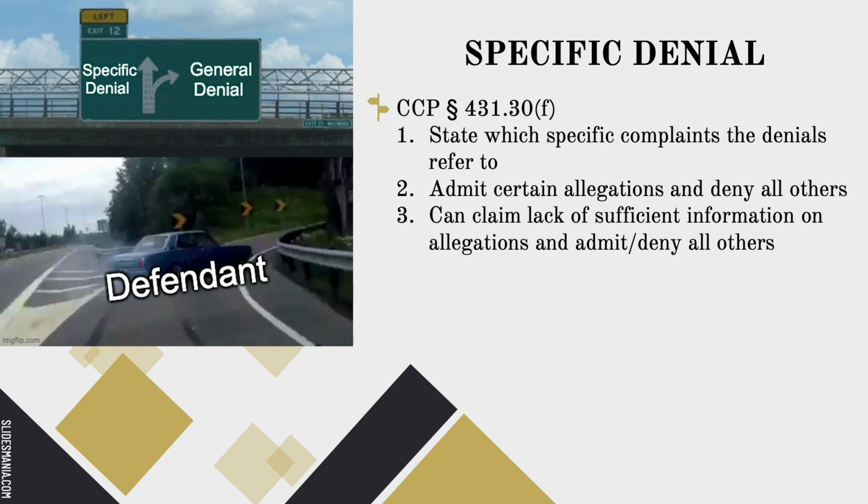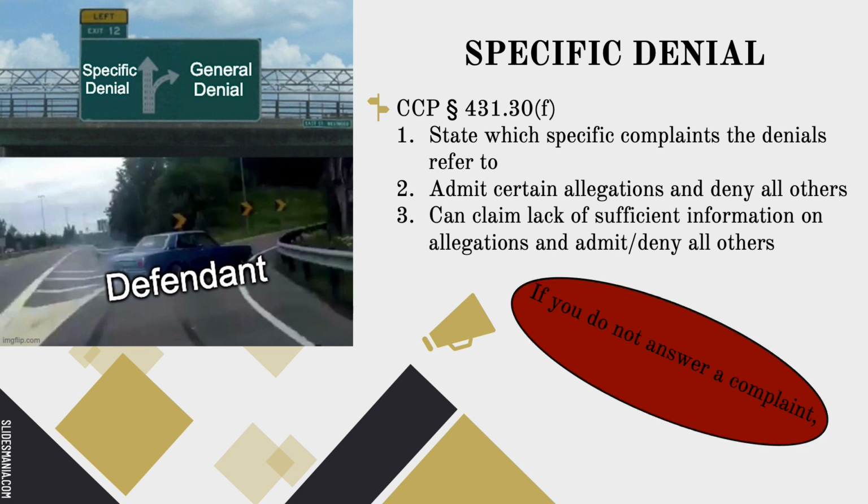For example, in a dispute over a breach of contract, a defendant may deny the existence of the contract entirely, they may admit the contract exists but deny that they breached it, or they may claim they don't have enough knowledge about the contract to admit or deny its existence. The key element of a specific denial is to ensure you respond to every allegation. It's not enough to only respond to some and leave some unanswered. Any complaint not answered to is considered admitted to.